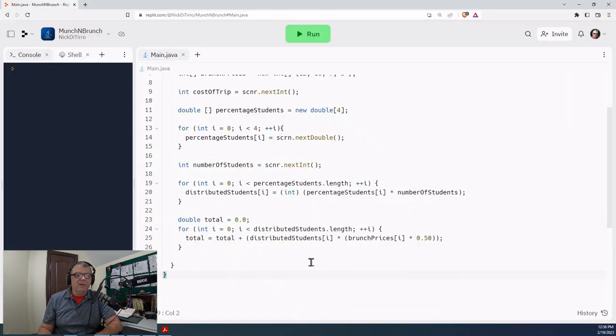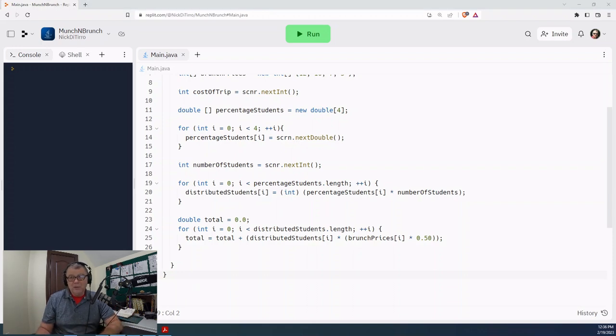Now, if that doesn't make sense to you, stop the video and watch it and really break it down. If you pre-plan your arrays and your data structures, it becomes extremely efficient. And then finally, we now have a total.